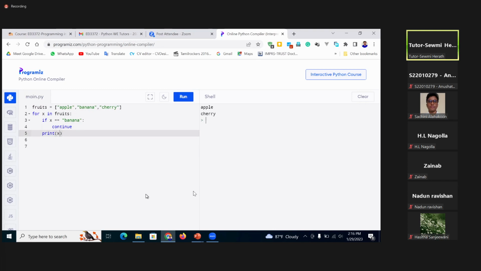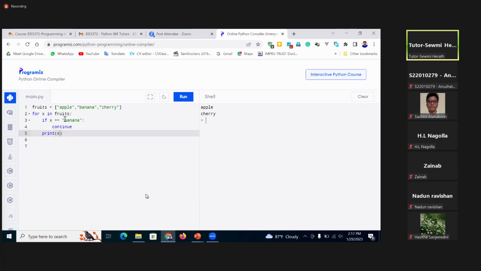Yeah. What happened? What happens is first it is apple. Apple is not equal to banana, so it prints apple. Then banana equals banana. So what will happen? Now it meets the if condition. Then it comes out and forgets all this. Does it print banana?